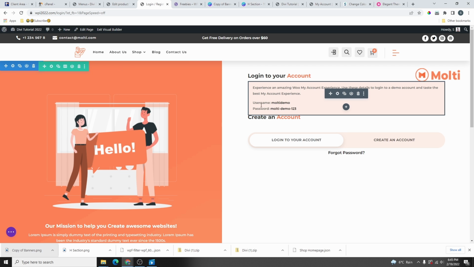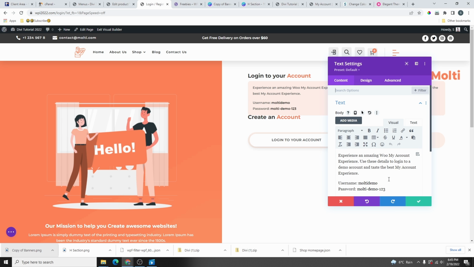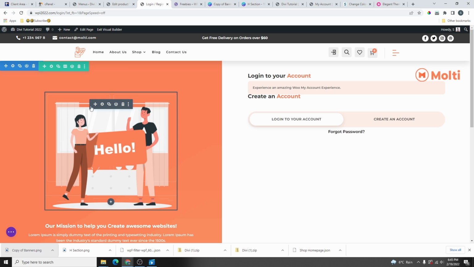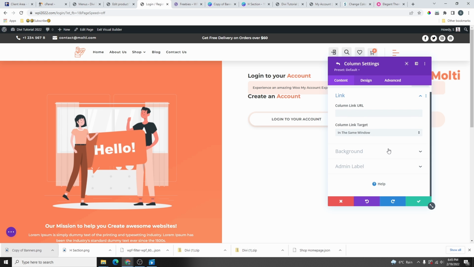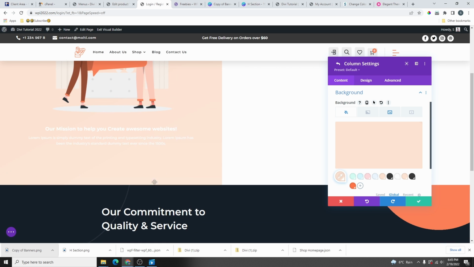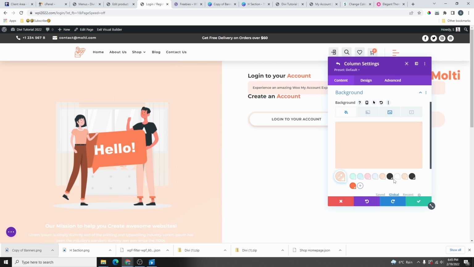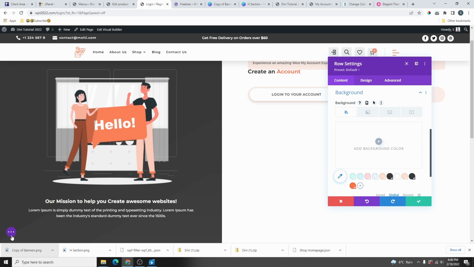And then you can see here that they have an information here for you to use to log into their demo site. So you probably don't want that on your website. So you can come in here and maybe just delete all of this like this. And then over here, maybe you want to change this image to a different image, but I'll leave that here. Or maybe you want to change the background color. You can see this is the first column. If we go in here and select the background color, we can change that background color to any color that we want. Maybe we can change it to this color, or maybe we can change it to black. So this is completely up to you. And that's pretty much how you can customize this.